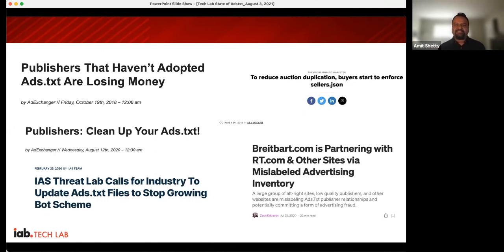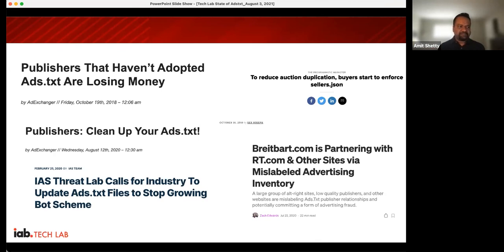And then the next thing that happened was that people again realized that, okay, not just having the Ads.txt is probably not sufficient. You really need to have the sellers.json side of things implemented as well. At which point they also realized that, hey, maybe they actually need to start getting that reconciliation going better. There is a lot of mismatch. And that mismatch is what's driving a lot of the current conversations around mislabeling inventory.